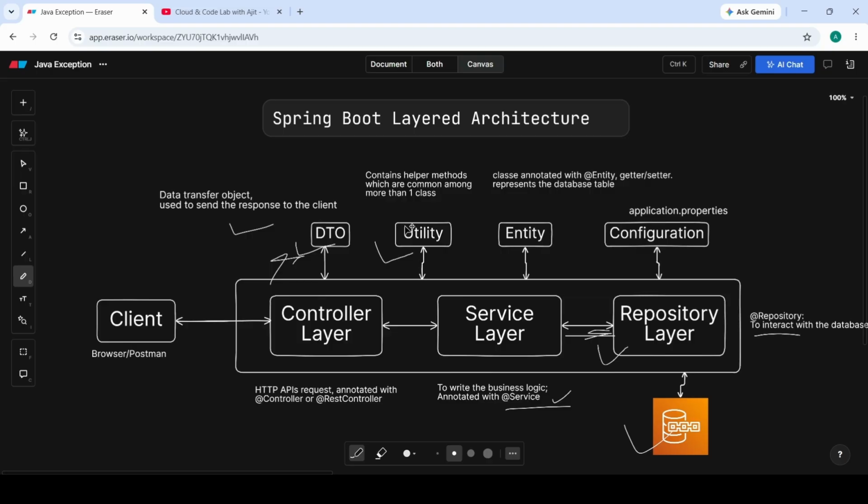What is the utility repo? The utility repo contains classes that have more than one utility method, and it can be common for more than one class. For example, for user authentication, sometimes we use utility methods to authenticate the user.